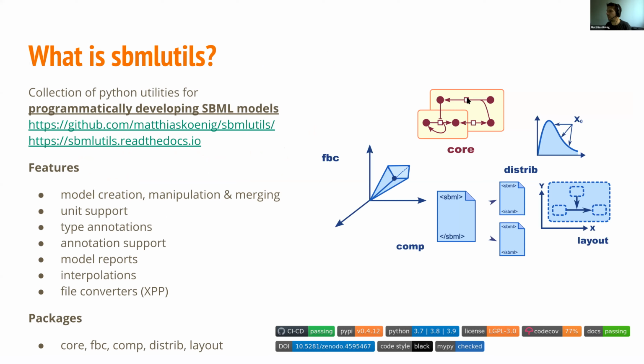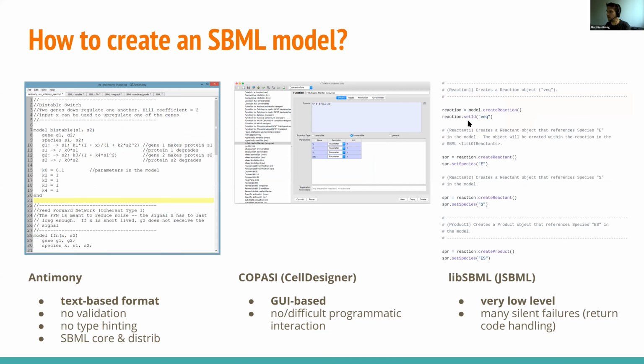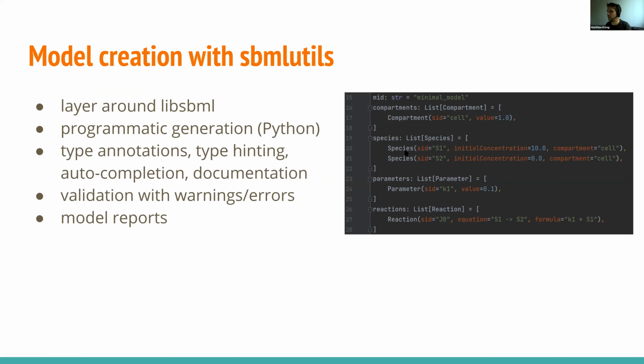For every attribute you want to set, access, or check, you basically have to write one line of code, and this adds up to a lot of lines. To create a species, set the SID, set the initial concentration, and set the compartment, you need at least 4 lines of code. In addition, you have to create the model and set up the SBML document. There's a lot of boilerplate in the libraries, which is taken care of here.